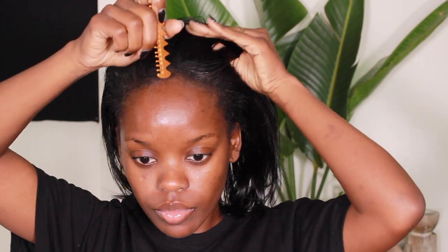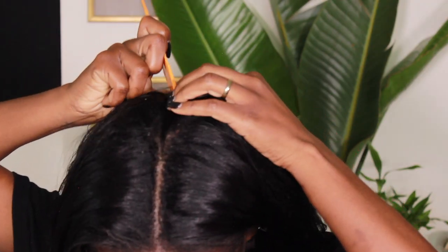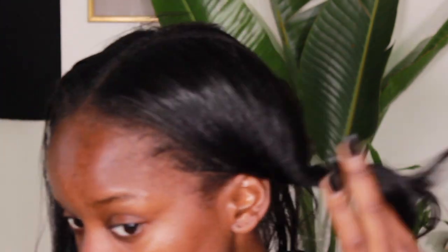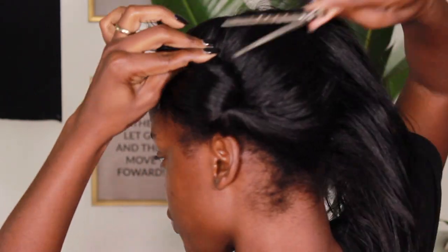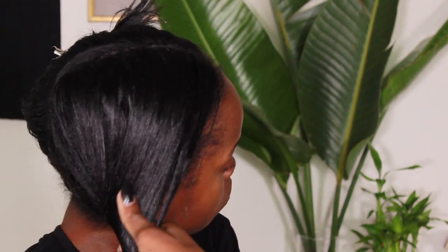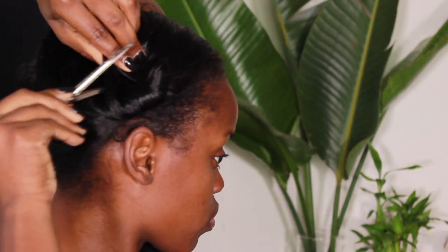I am starting off by parting my hair into different sections so that it is easier to manage. By the way, if you couldn't already tell by my last video, I did recently pay a visit to my Dominican stylist to have my hair straightened because the clip-in style I did for my birthday required my hair to be straightened. And I must say I am very unhappy with how my recent visit left my hair. You all will see what I'm talking about shortly.